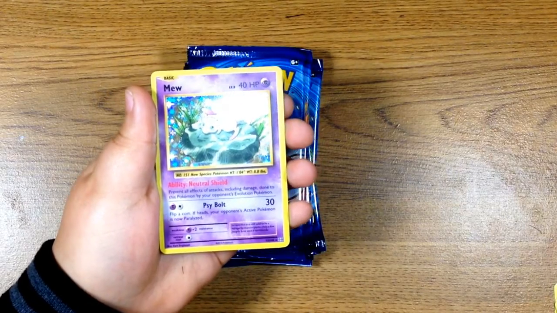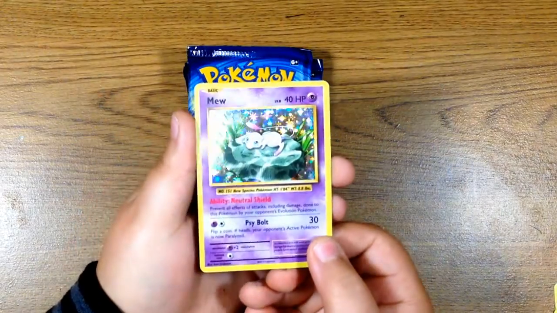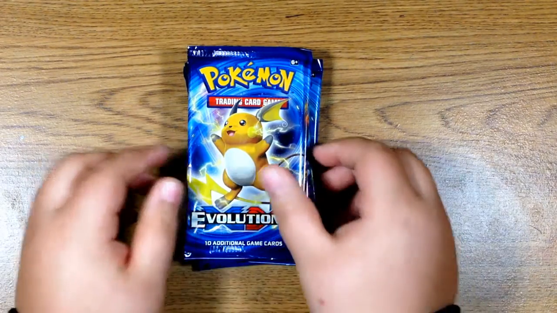Nice, dude. Wow, that's a really nice card. I don't have that one yet, so that's one of those that I want to pull. Nice, that's beautiful. So we're going to put those aside. Once again, he's going to open 4, guys.